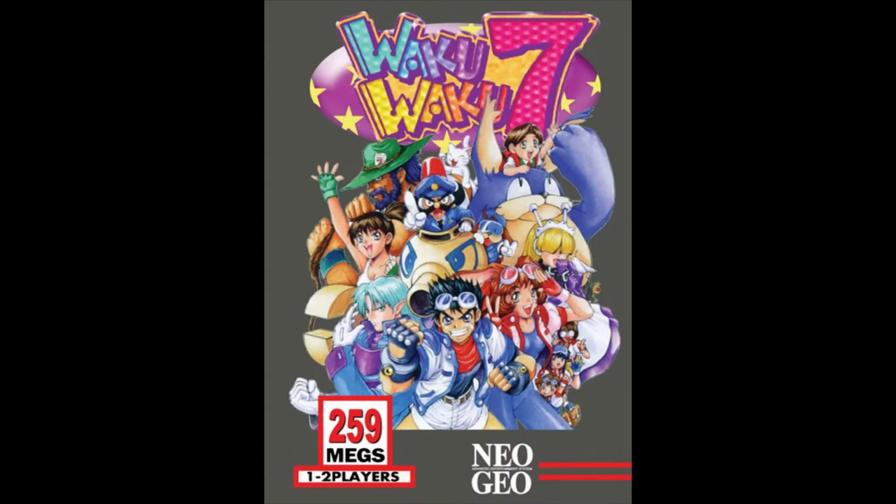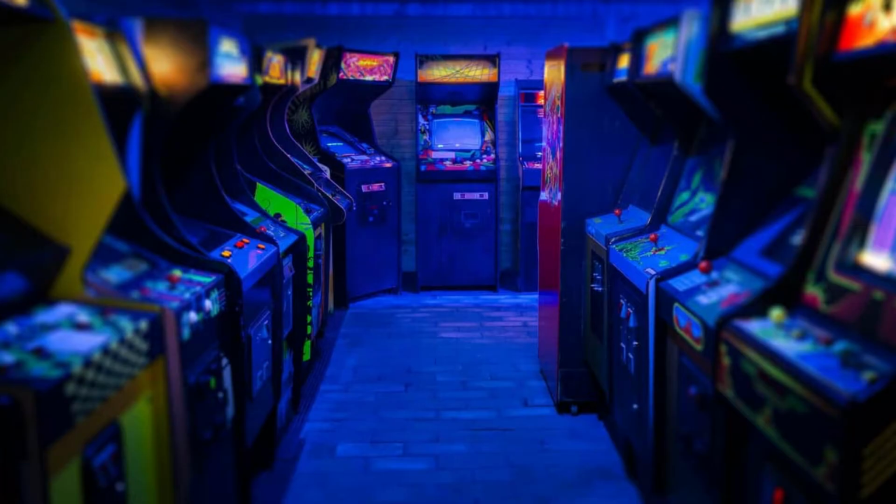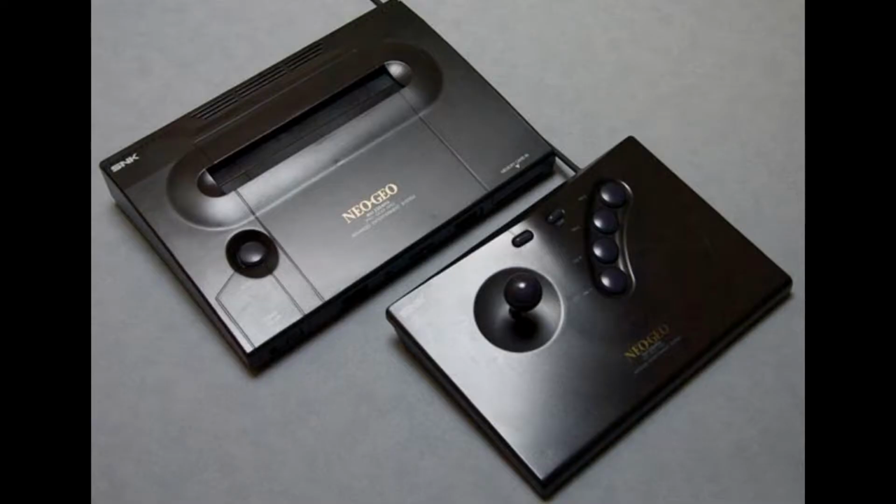Waku Waku 7 is a 2D one-on-one fighting game developed and published by Sunsoft in 1996. Initially released in the arcades for the Neo Geo Multi-Video System, or MVS, it was later converted to the home system called the Neo Geo Advanced Entertainment System, or AES.